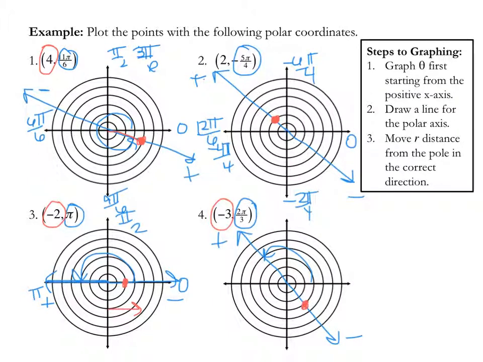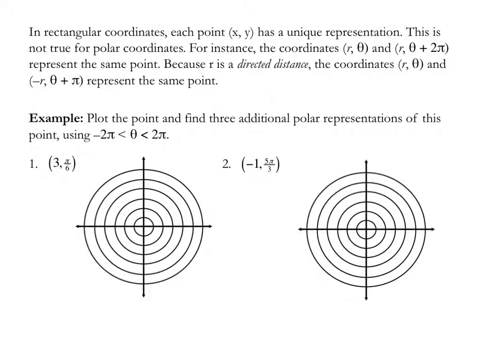So hopefully the graphing part makes sense, so that what we're going to do on the next page will make some sense as well. So what's really interesting about polar coordinates, what makes them different from rectangular coordinates, is that you can represent the same point in more than one way. So when we do rectangular coordinates, there's only one representation. If I look at a point, there's one answer that everybody can give me. It's going to be the same answer.